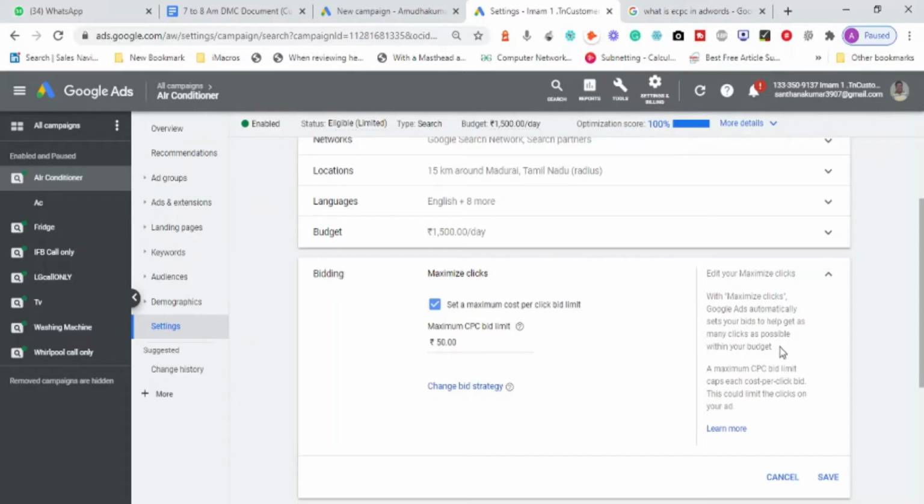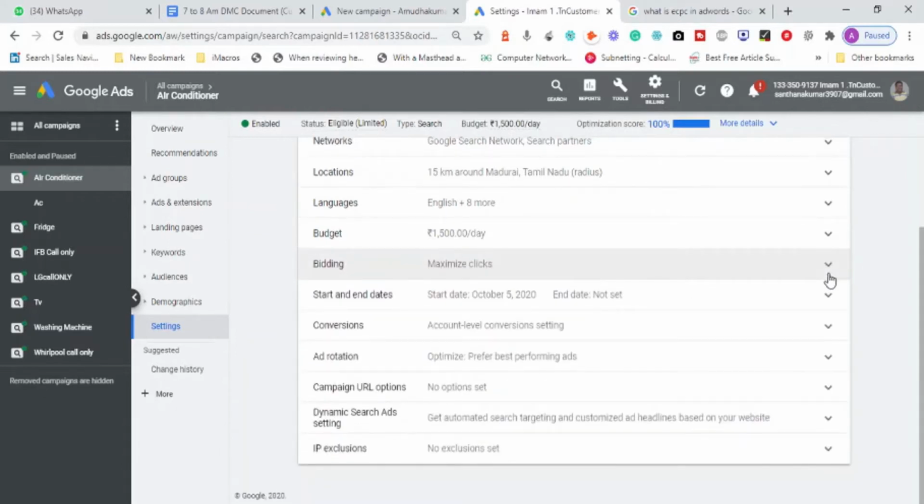Which means, with the maximize clicks option, if you are not giving any limit here, Google will try to get the maximum number of visitors by offering different cost per click limits in different scenarios. But when we give a limit of 50 rupees, and there is a need to spend above 50 to win the bid, we may not be able to win it because we have limited ourselves to 50. All those people who run advertisement campaigns with a limited budget go with a specific bidding value like 50 rupees.